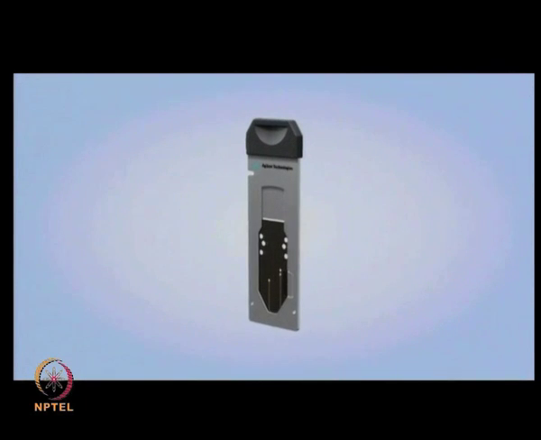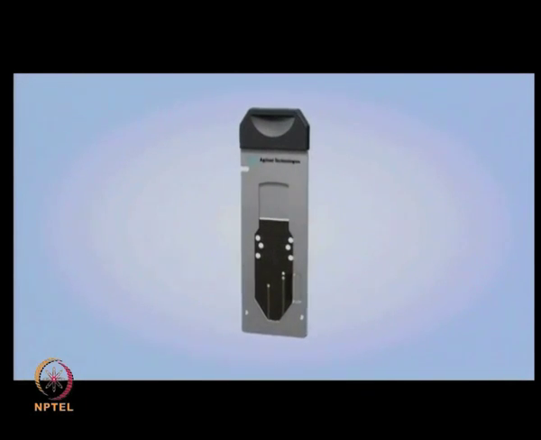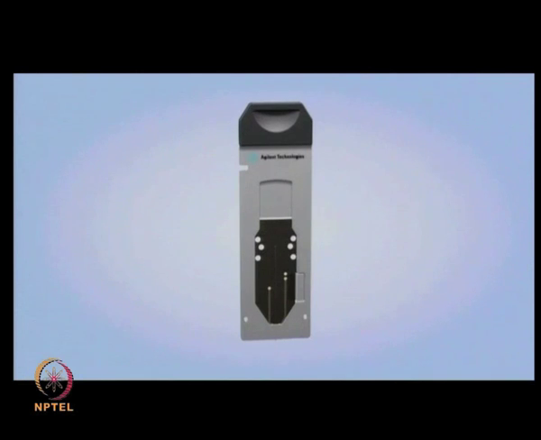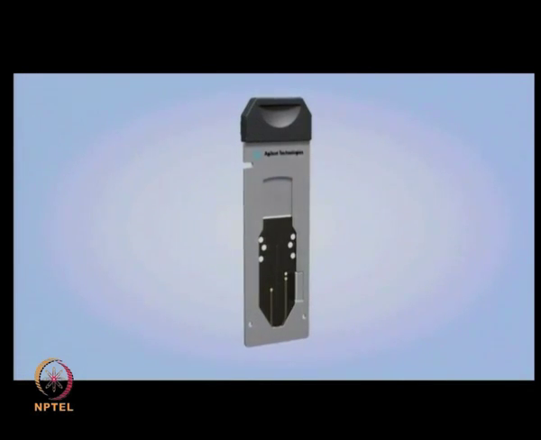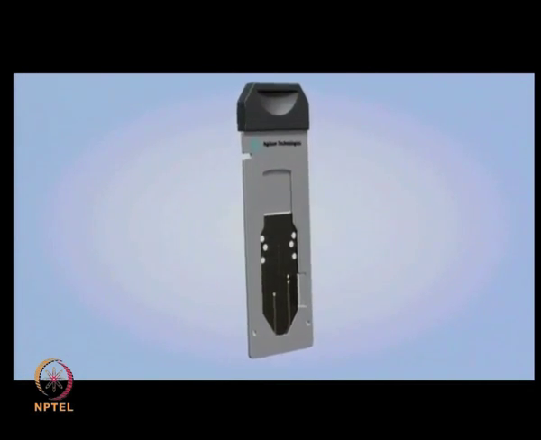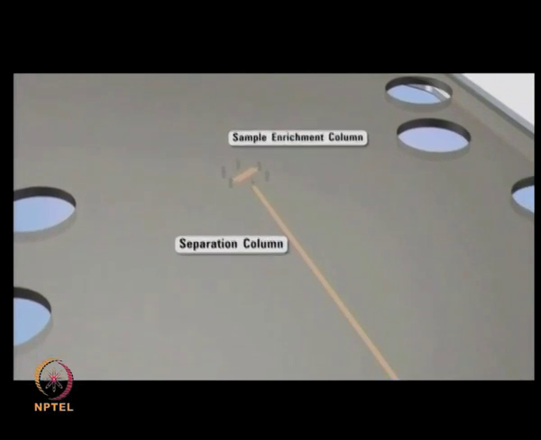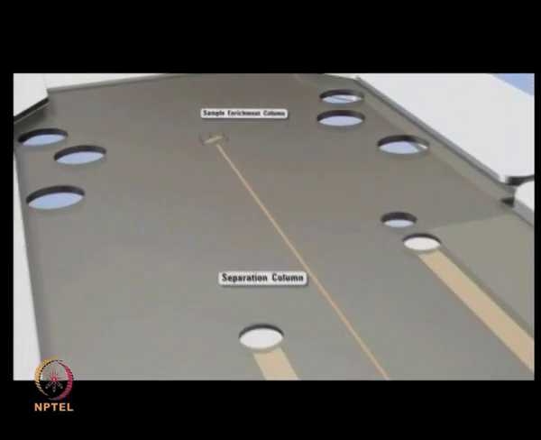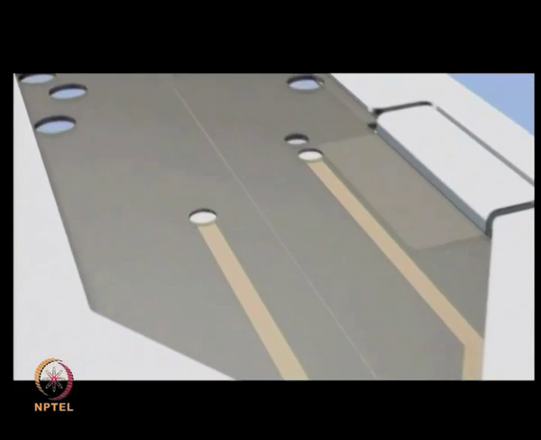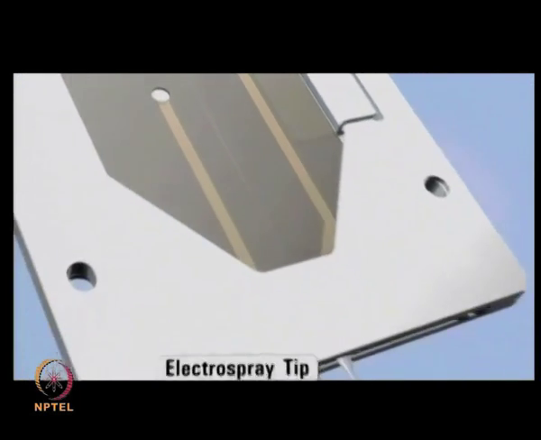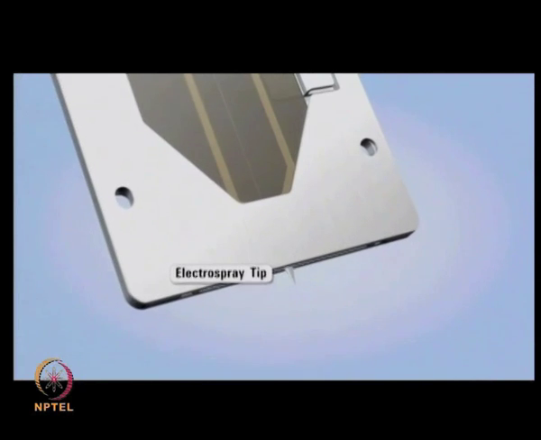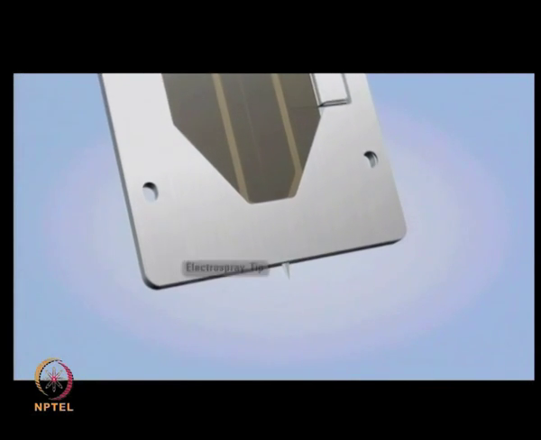The compact architecture of the Agilent HPLC chip reduces peak dispersion and combines all steps from sample loading through compound ionization for a seamless operation. A closer look at the HPLC chip reveals that sample enrichment and separation columns of a nanoflow LC system are integrated with intricate connections and a nano-electrospray tip for compound ionization in mass spectrometry.